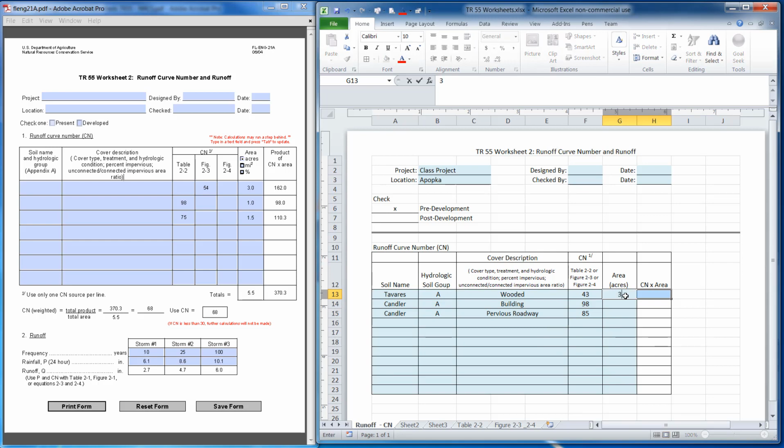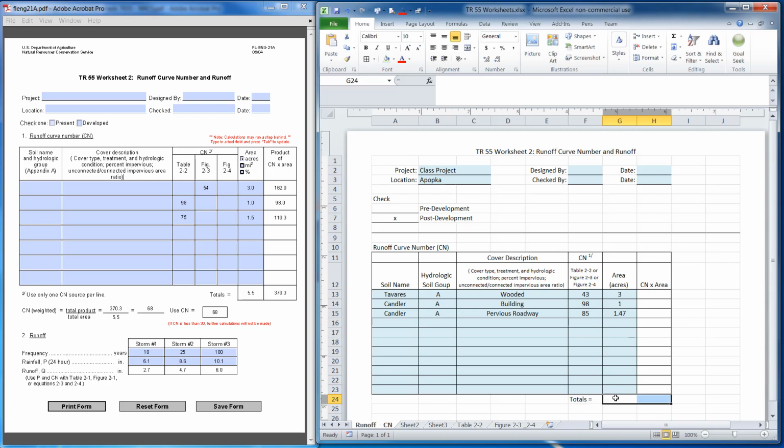Let's say we had 3 acres. This is probably the developed condition, so we'll say it's actually a developed condition, not undeveloped. So we have 3 acres, 1 acre, and 1.47 acres. I actually like to have a running total, so I'm going to say total here. We'll need all these totals added up.